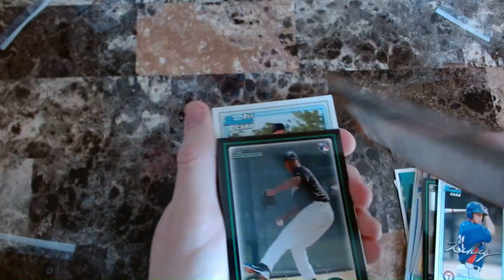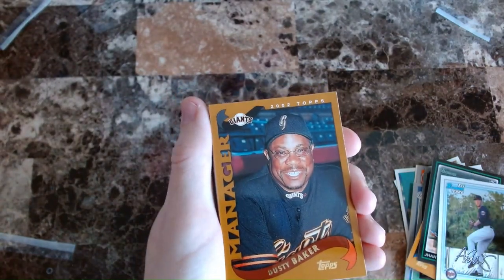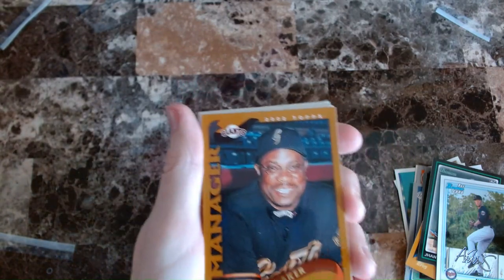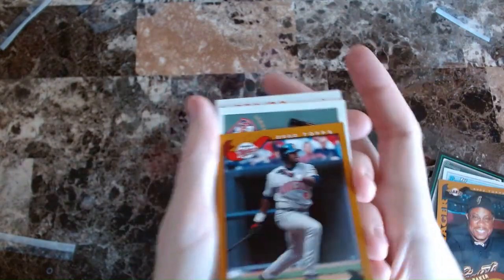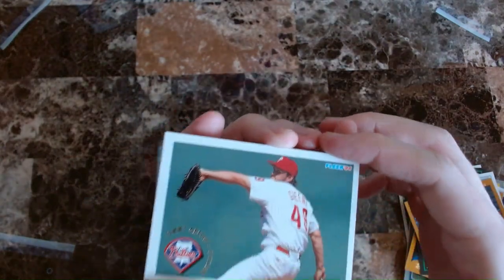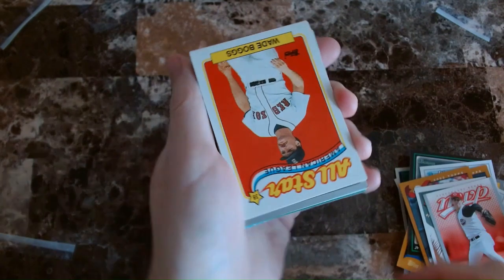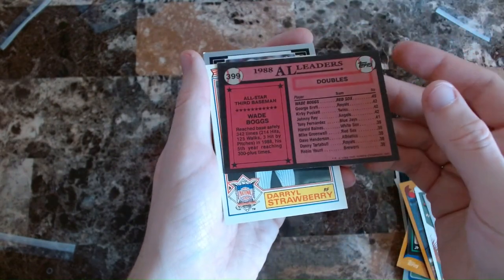Cleveland Indians rookie card chrome — Gene Mar Gomez, I have no idea who this guy is, but it's still a really cool card with Chief Wahoo right there. Yeah, that's really cool. 2010 Topps. Paul O'Neill. Marlins — Juan Marinos, Alex Wimmers, Dusty Baker. Manager of the Giants from 2002 — Dusty Baker is currently the Astros manager and he just won the World Series, his first. He's still in the league now, which is kind of insane.